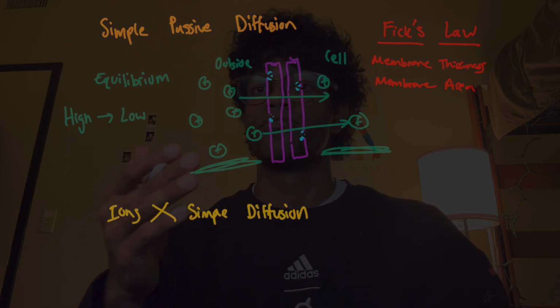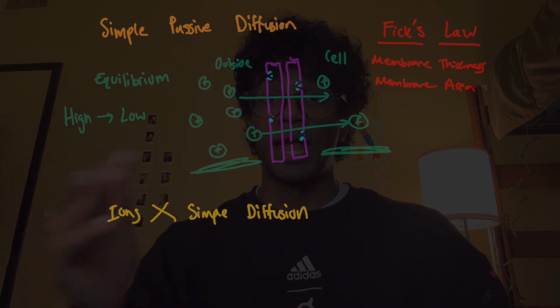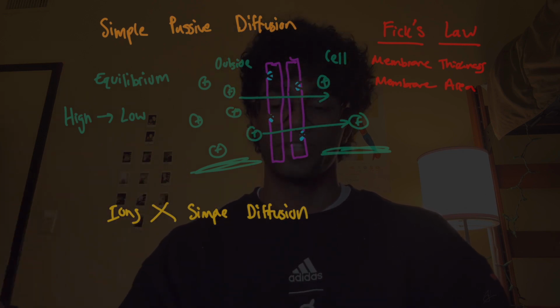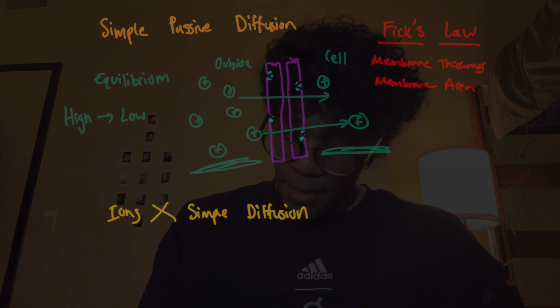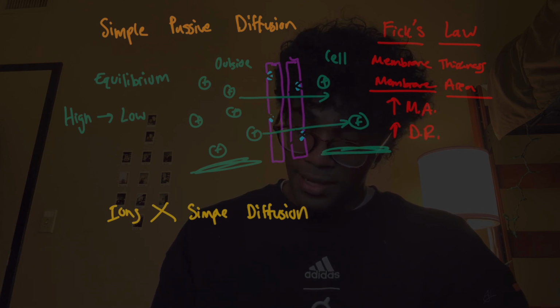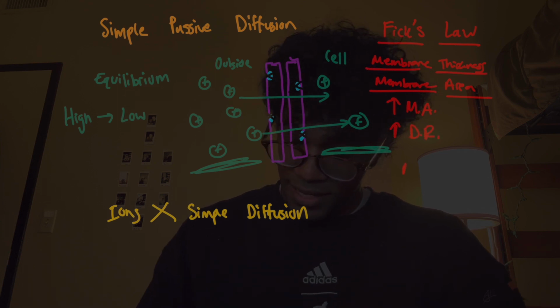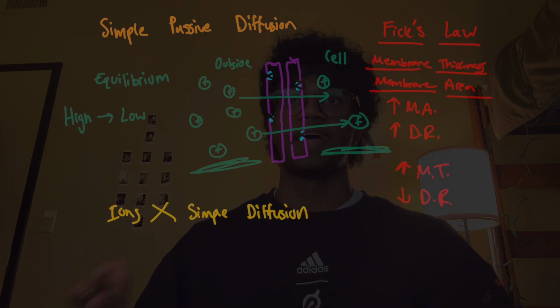it is going to be for molecules to go through the membrane. The wider the membrane, the more area you have, the more space, the easier it's going to be. So there's a positive correlation for membrane area. So this is, if I increase it, then the diffusion rate will also increase. Now let's look at membrane thickness. If I increase membrane thickness, my diffusion rate is going to decrease. Awesome. That's the basics of what you need to know for simple passive diffusion.